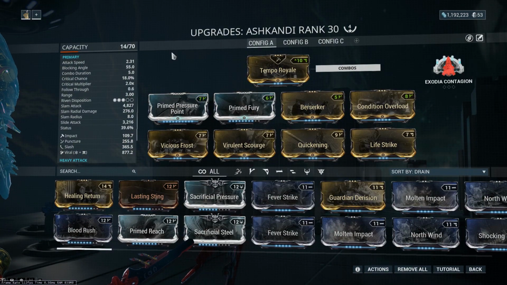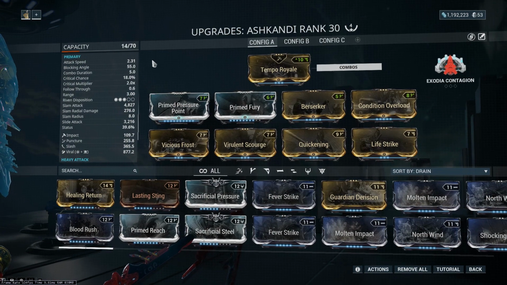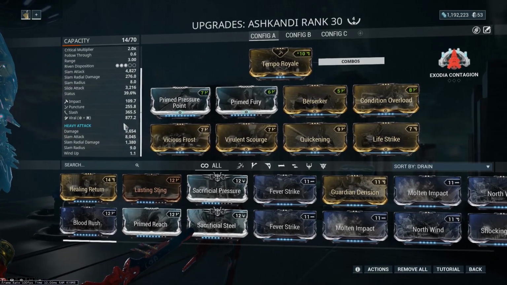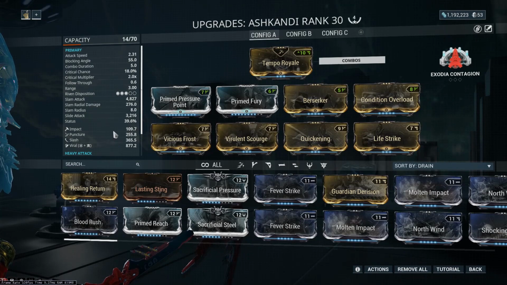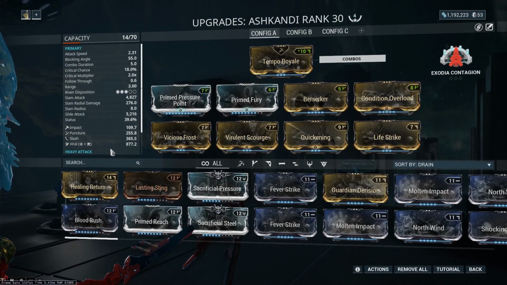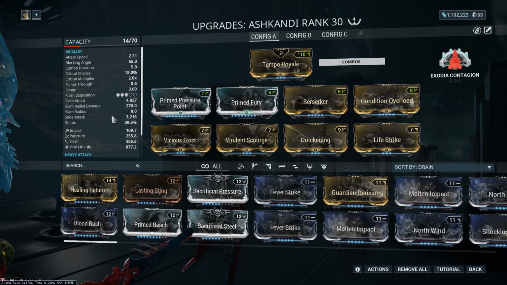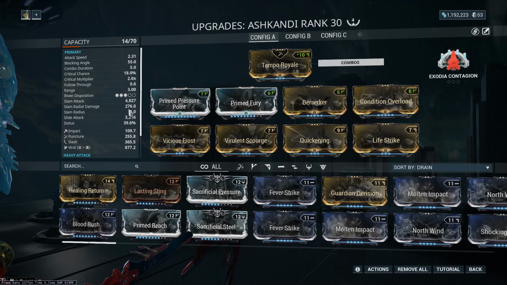So this is my basic build. Because my weapon is slash focused, I have built it for the viral element instead of corrosive, purely because slash plus viral means that you can effectively reduce the enemy's health and then attack the health directly, meaning that you're just going to do a ridiculous amount of damage to your enemies. And I will show that off shortly.